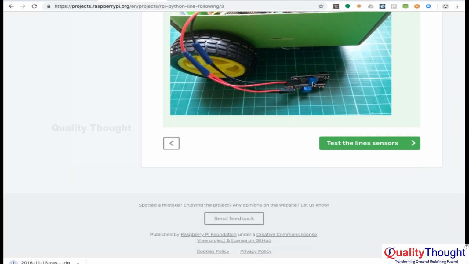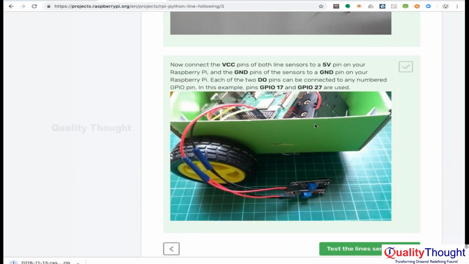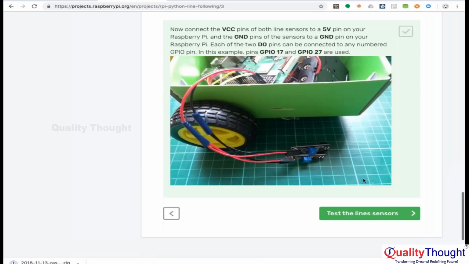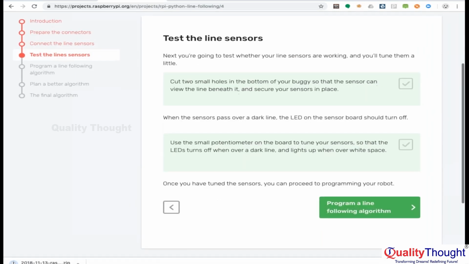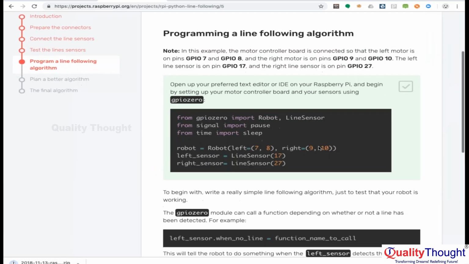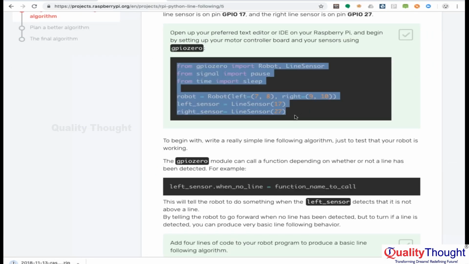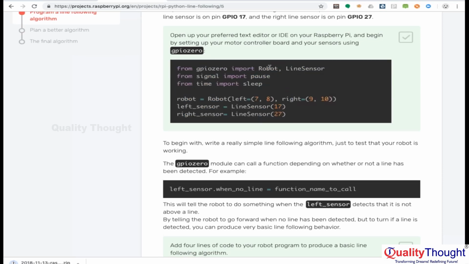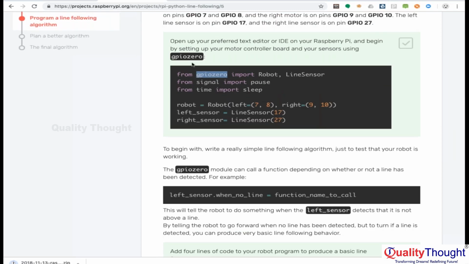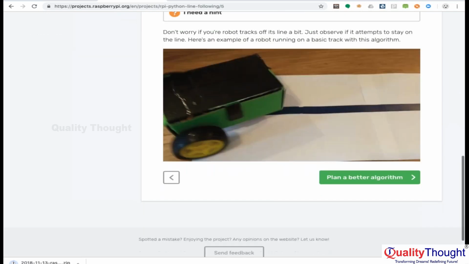All right, so these are the two sensors which are there, and then this is a regular controlling circuit which you'll be using as part of your application, guys. And then this is a simple Python code, wherein you can see it, right? So GPIO Pi, and then we're going to get the robot and then the line sensor. There are a few libraries available from this GPIO, and a lot of inbuilt libraries available as part of this. We can try looking into that area as well, so that will help you simplify your coding process.